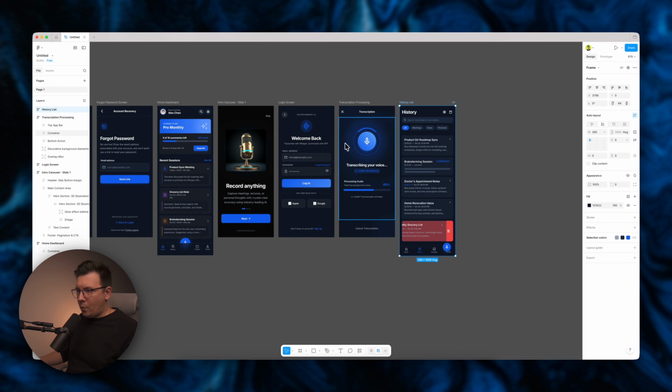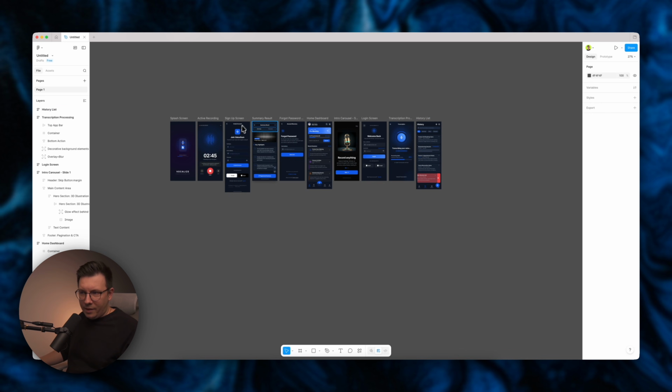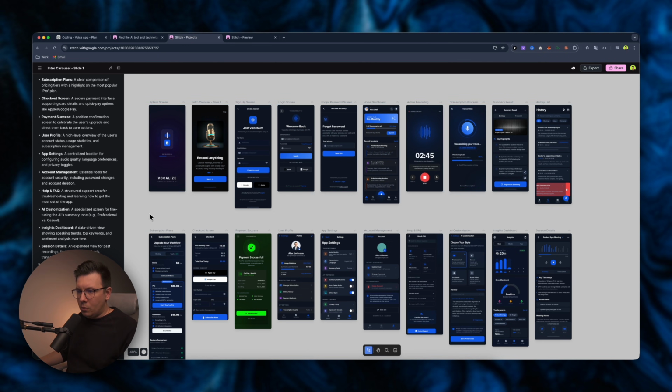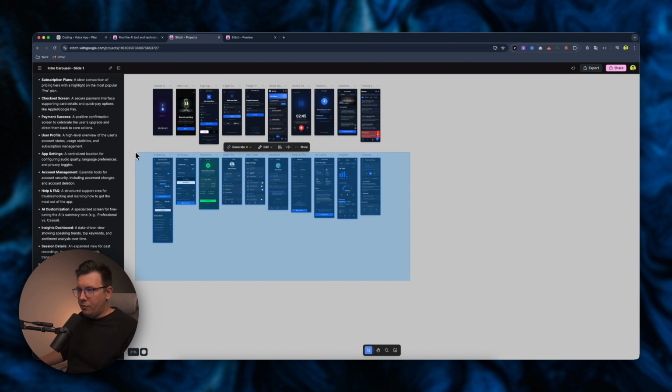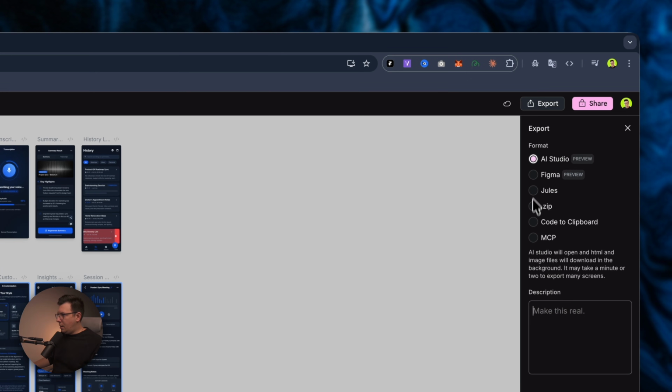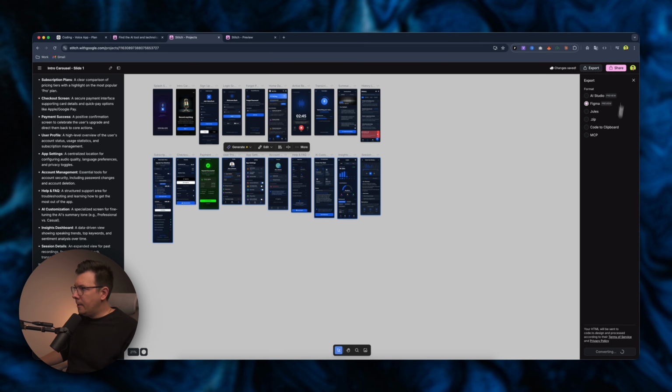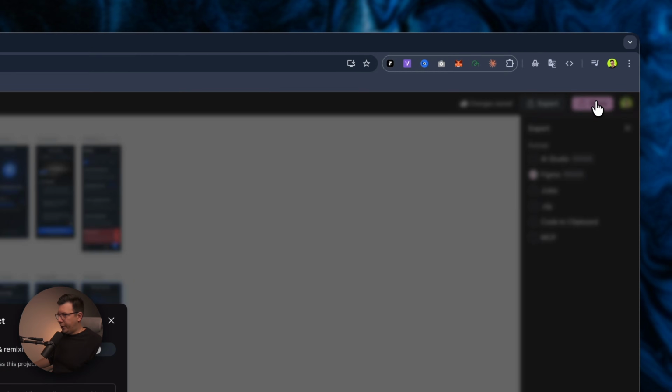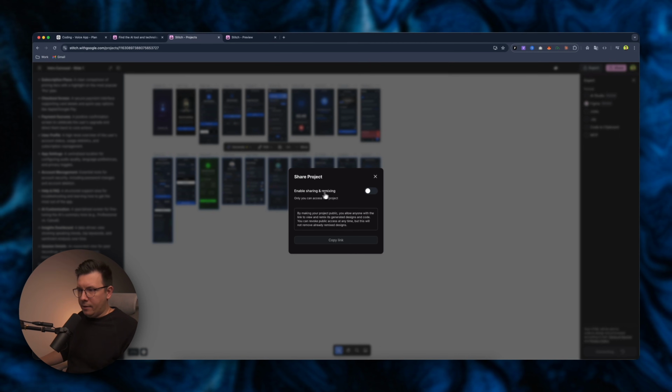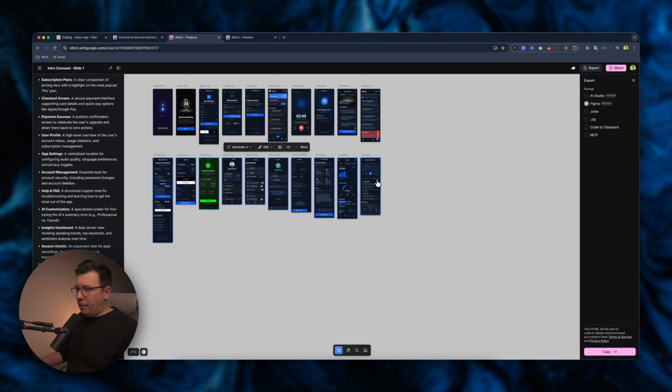So what we can do now is just work with this. We can use these designs as a starting point, and then we can update them the way we want to create something unique and update it to our own style, to our own taste. So basically we can just select the rest here, export, Figma, convert. If you want to share it with someone, for example a client or a teammate, you can just press share, and you can make it a sharing link so people can remix it, for example, like a Framer project. So I will leave it like this.